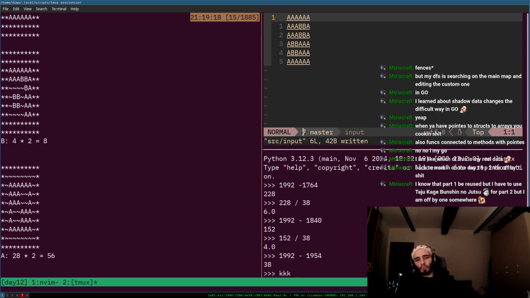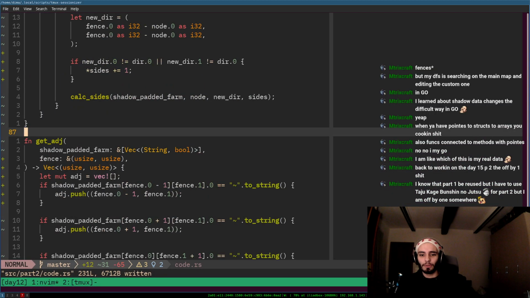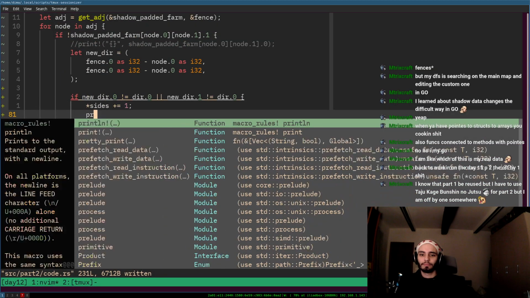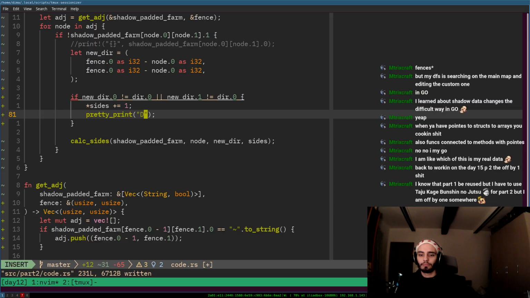So I only find 2 sides here? What? Excuse me? I'm going to say drift, a pretty print. Print macro, please.